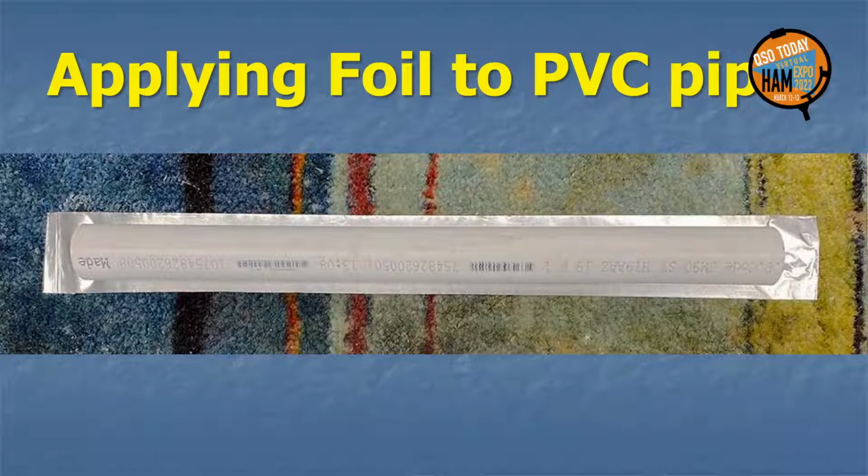Because it can be tricky, here is my approach to applying the aluminum tape. Cut a strip 6 inches longer than the pipe section. Remove a 1-inch tab of the backing at both ends. Fold the tabs over and stick the strip backing upward to a flat surface. Carpet is best. Remove the remaining backing and then push the PVC pipe carefully onto the tape. Snip off the tabs and then roll the PVC pipe on the tape. Smooth out the wrinkles with a short piece of PVC pipe. Trim the pipe ends.